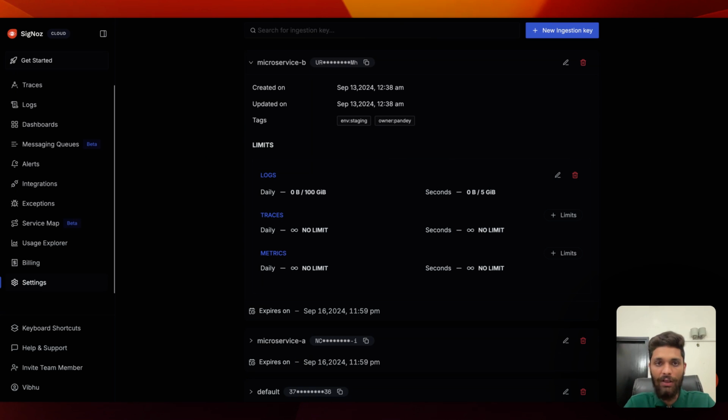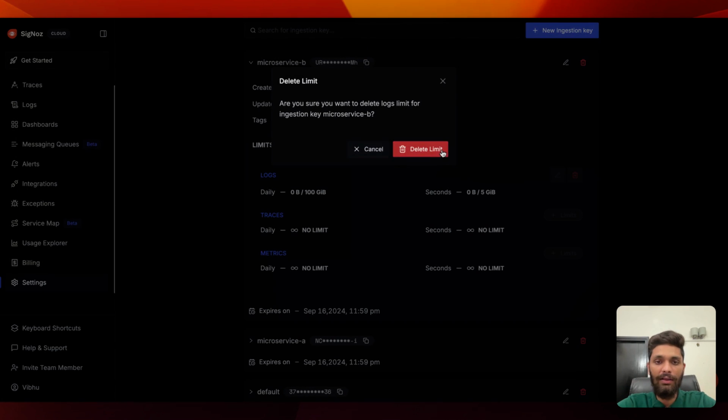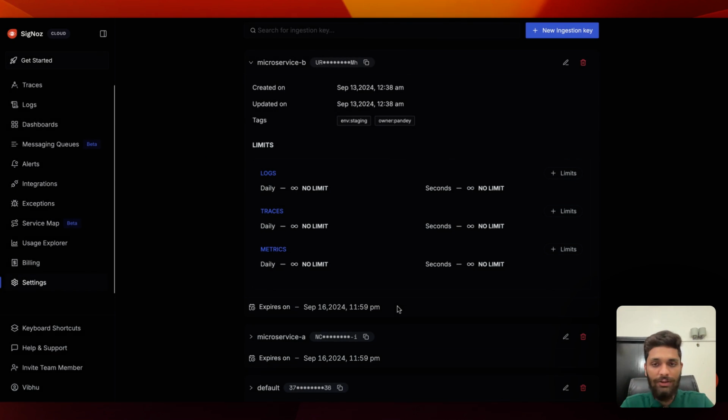So you can come on this page and quickly amend your limits in order to allow data to start coming in. You can also delete your limits. So click on the delete icon here, and the limit, as always, is instantaneous. And now this has become an infinite ingestion key again.